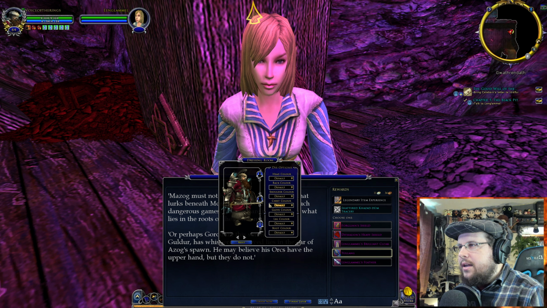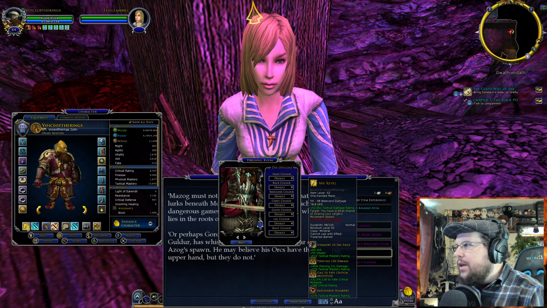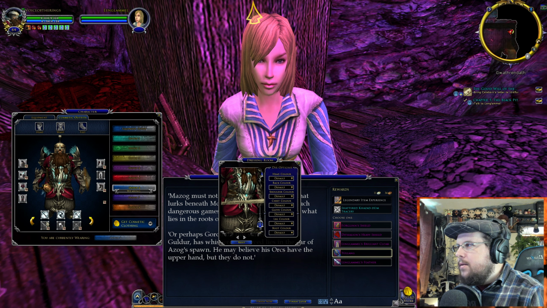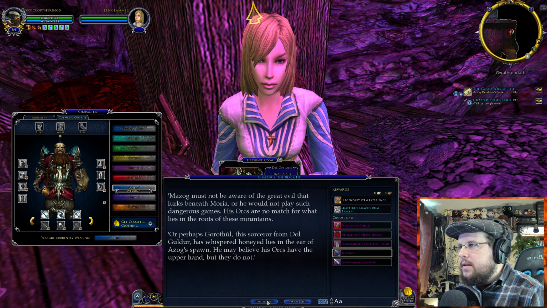What does the sword look like? Oh, actually, that's a pretty cool-looking weapon. I could use it as my cosmetic. Wait, but do we use a mace? It might not work as the cosmetic. Well, it's one-handed. It might work as the cosmetic.